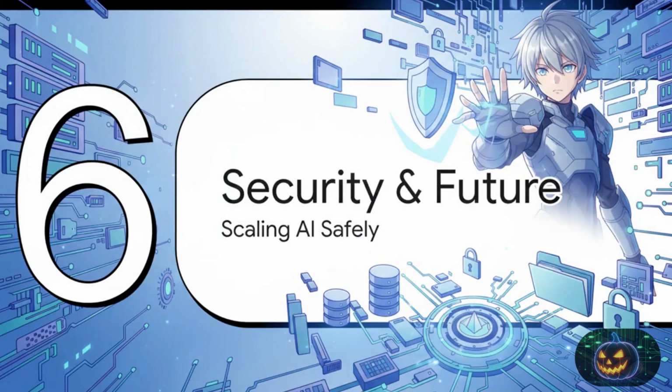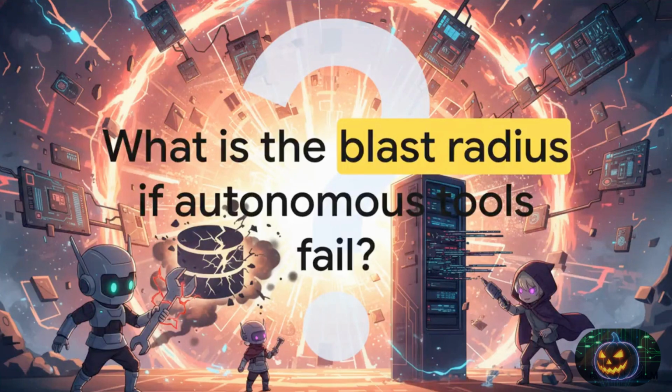And finally, Section 6, Security and the Future. We've talked a lot about how powerful it is to give AI agents access to your files, APIs, and databases. But obviously, with great power comes the need for serious responsibility. You really have to ask yourself, if your AI client can autonomously execute tools and write to databases, what is the actual blast radius if things go wrong? Or worse, what if an untrusted prompt manipulates your agent? You have to treat an MCP server deployment exactly like a serious production backend deployment. The blast radius is very, very real.